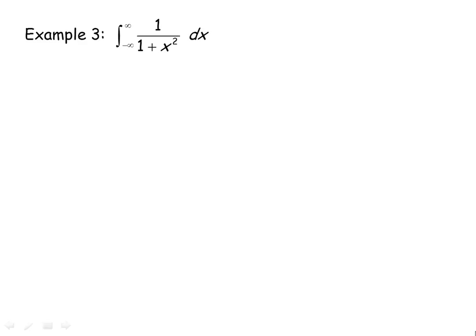Okay. Do you see the boundaries? All right. So what we're going to have to do is split these boundaries up, because we're going from negative infinity to positive infinity, so we're going to have to do that at the midpoint of 0. So we are going to have to split those up. So we're going to go with the integral from negative infinity to 0 of f of x plus the integral from 0 to infinity of f of x.